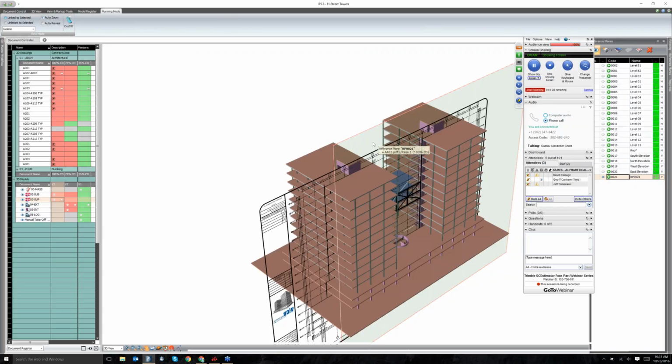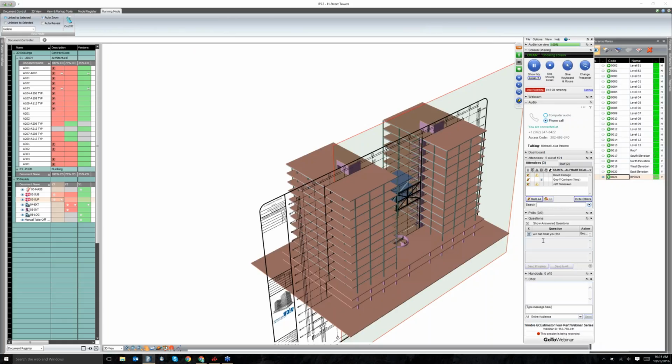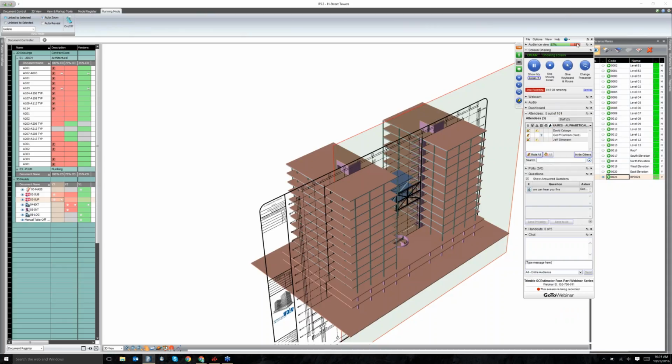Well, one thing I'd like to mention here, Gustav, in regards to the models, I want everybody to be aware, in Vico, you cannot make changes to the models. So Vico is primarily an analysis tool. We bring the models in from a variety of platforms. Vico is very agnostic, so we can take them from just about any design platform, and we analyze it here in Vico. We don't change the model. That's a good point. Thank you for clearing that. This is not an authoring tool, and that's by design. We don't want it to be an authoring tool. This is an analysis tool.